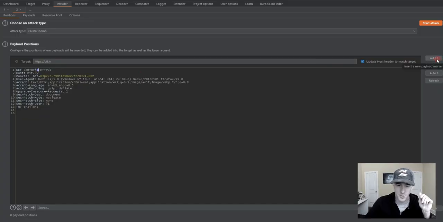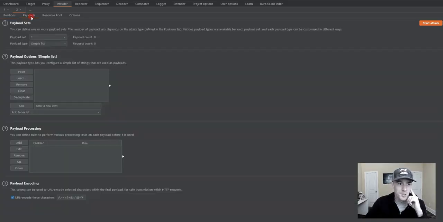Let's just add, so click, you highlight just the number 1 and click this add section sign symbol. And then you click the lowercase l, click the add symbol again, and you should have 2 payloads defined, okay? In a cluster bomb attack, now you would go over to the payloads tab. What this is going to do is iterate over some list of integers or letters or whatever for these 2 characters, leaving these the same. All right, the assumption being that maybe this is static, or maybe we will randomly collide with another ID. Okay, so we're going to go over to payloads now.